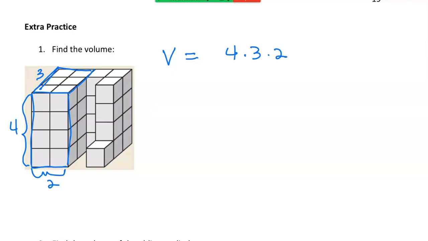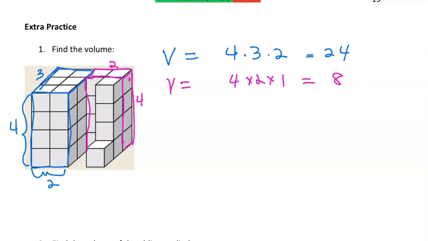Then I'm going to go into another little piece. Let's go for a pink piece. And why not make that this shape back here? I think I'm just going to make it right like this. Okay, so your pink is going to be, this will be 2. This is 4. It's 4 this way, 2 that way. And how deep is it? Just 1. So that volume is going to be 4 times 2 times 1. So that's going to be 8. And the first one is going to be 24. Okay, we have a couple more shapes.